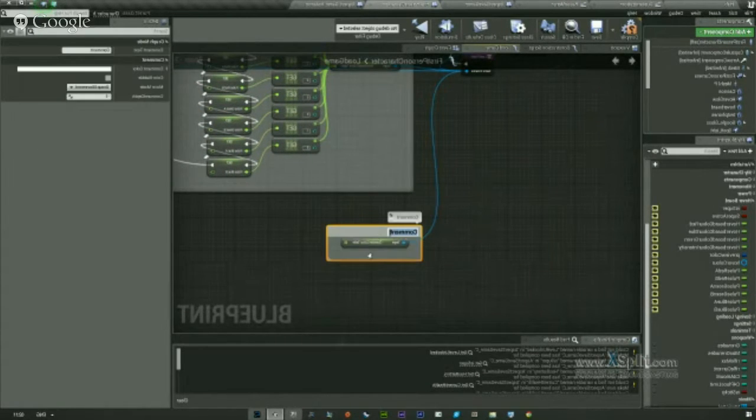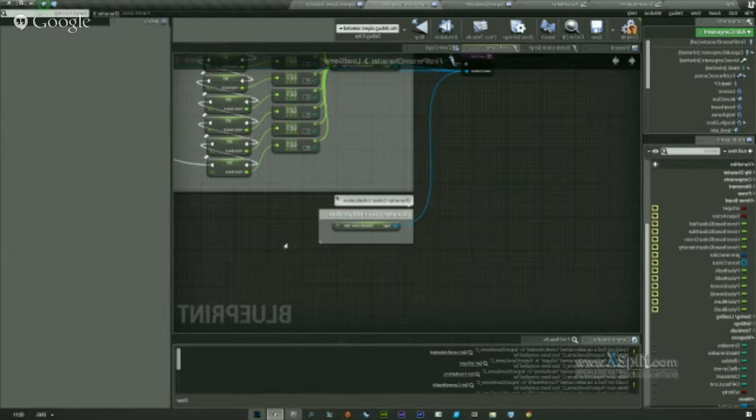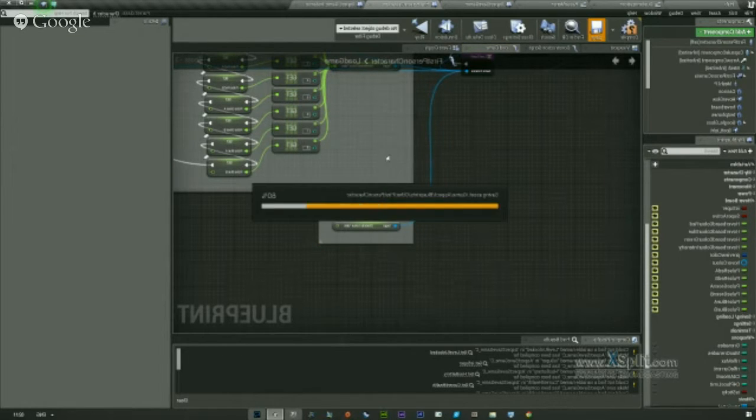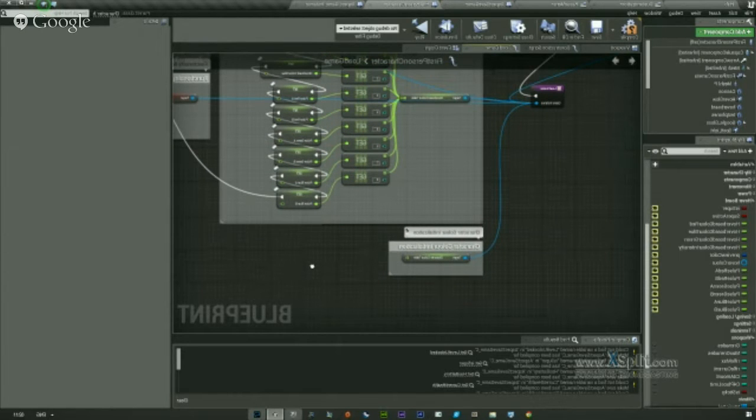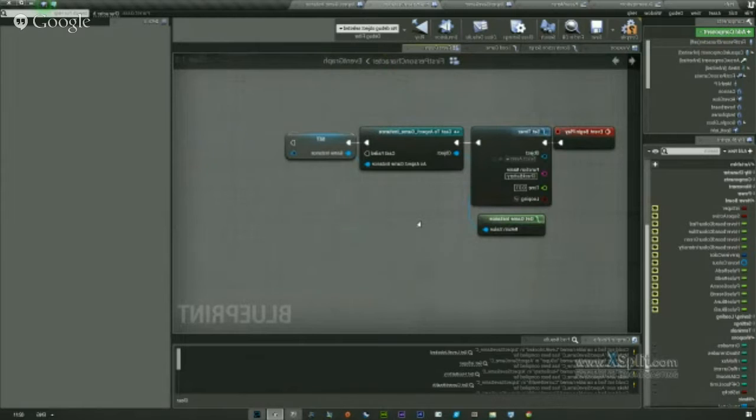And I don't currently have anything set up for that just yet. So if I hop back over to my event graph, I don't even need the save game instance.